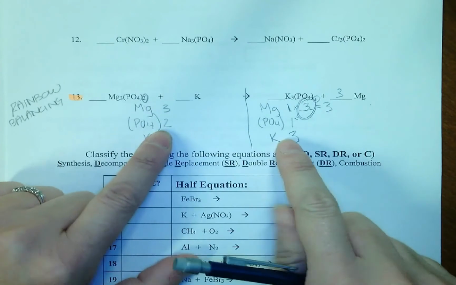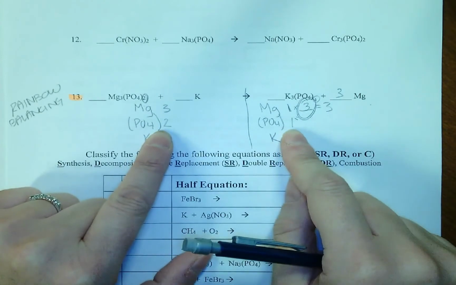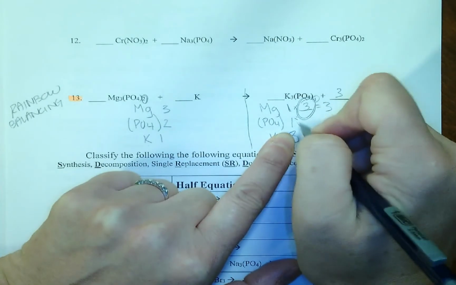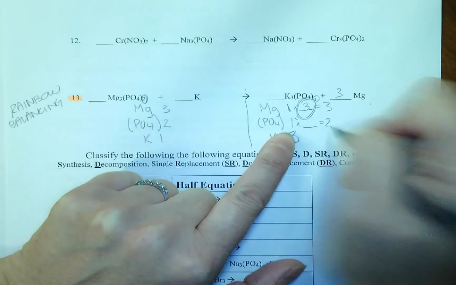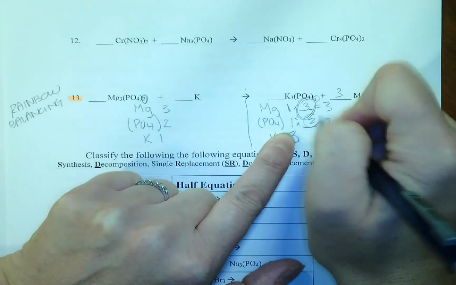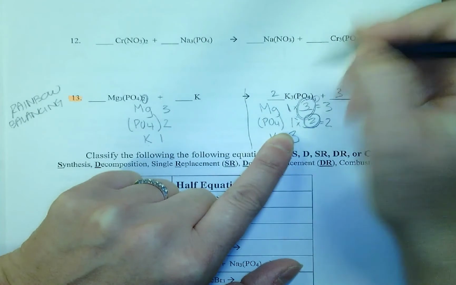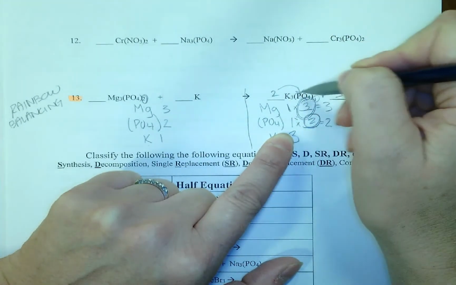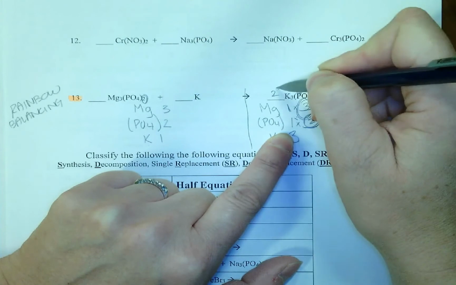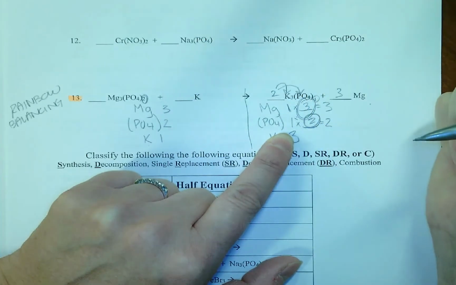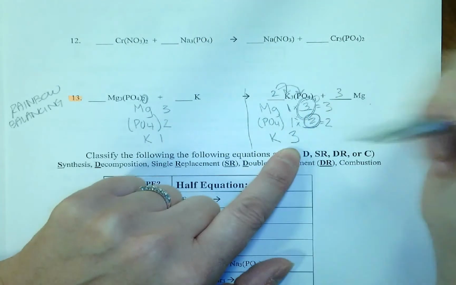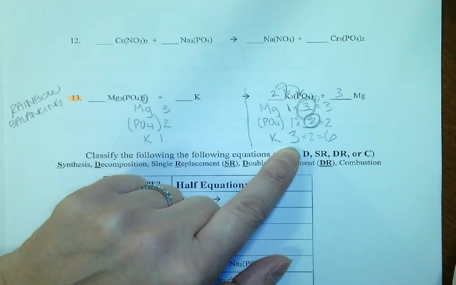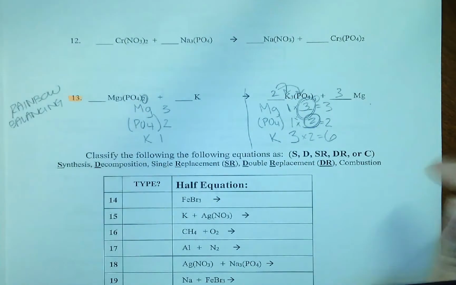I've got 2 phosphates and 1 phosphate. So we ping pong to the smaller side. And I'm going to say 1 times blank equals 2. 1 times 2 equals 2. And that gives me 2 phosphates. But because this is a package deal, it's a chemical compound, that also changes my potassiums. So now I don't have 3 potassiums on this side. I have 3 times 2, 6 potassium. Okay, it's the unintended consequence.